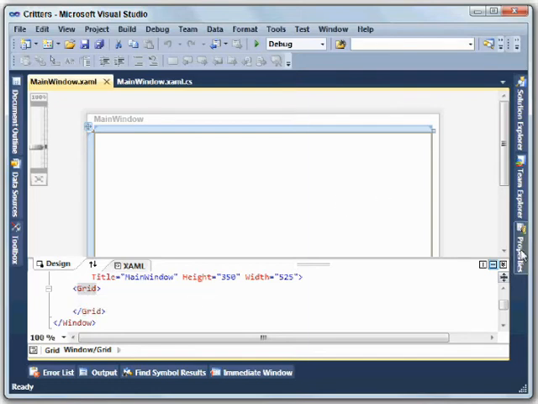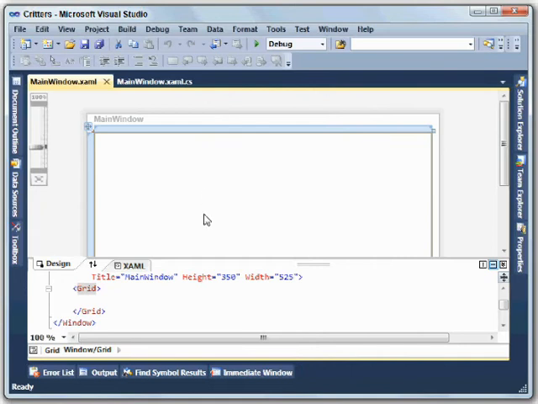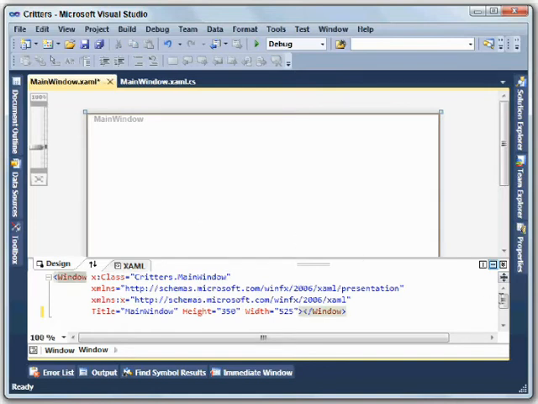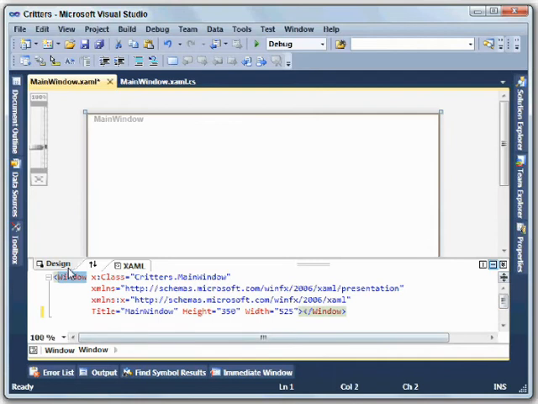If I look at the Properties window, it shows me information about this control. For example, here it's a grid. It has no name. You could type a name in here if you wanted to. Here are its properties. Now in this program we want to get rid of the grid and use a stack panel instead. So I'm just going to click on it and press Delete so it's gone. If I look down here in the code editor, you'll see there's a window, there's its closing tag, and there's nothing in between. That grid is gone.